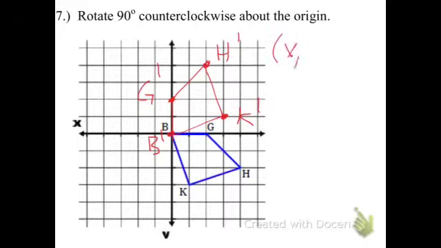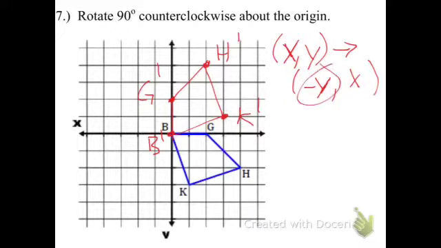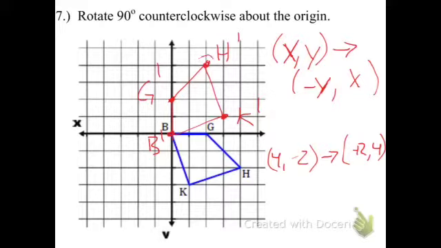If you got a little bit stuck, a little bit confused on that, the function that will give you those new coordinates has X, Y. You need to make sure you switch the order. Yeah, you switch the order and you switch the sign on the first one. And that's really what happened on all these. Like H was at 4, -2. I switched the order, and I switched the sign on the first one, which gave me 2, 4 for H. Okay, so that's all I did on the coordinates there.